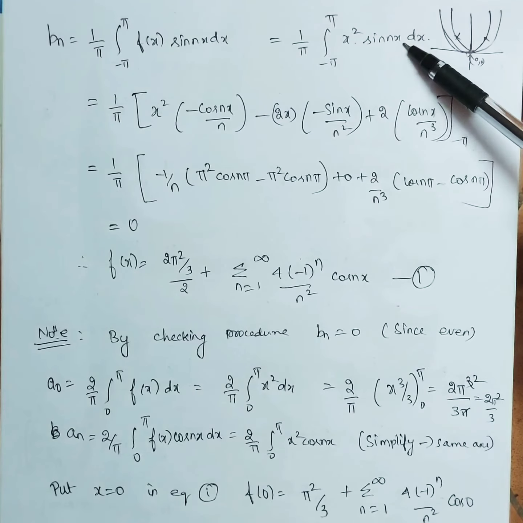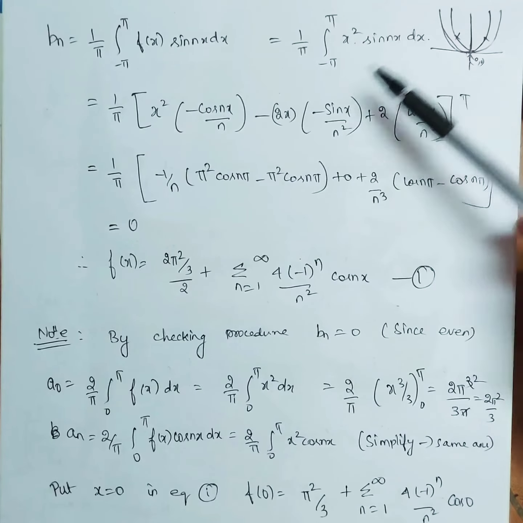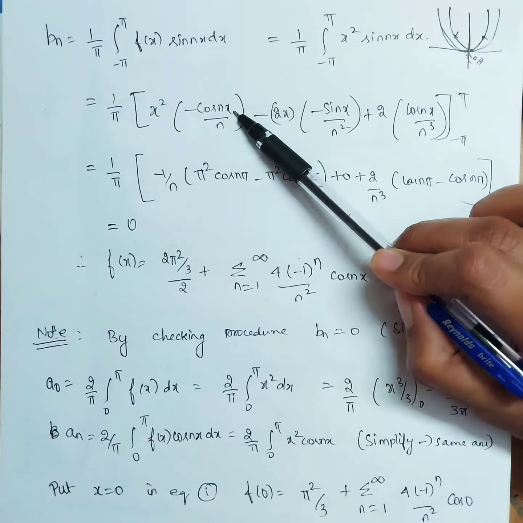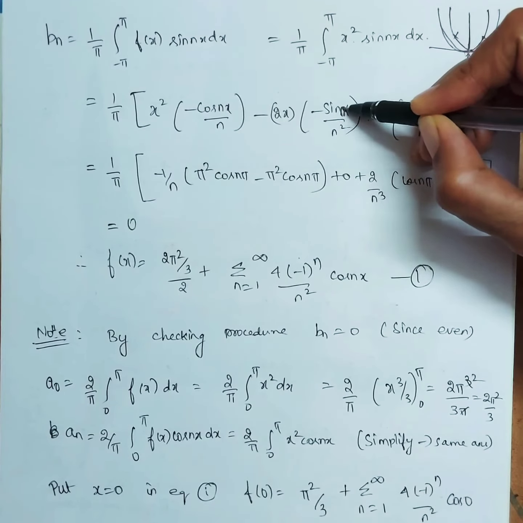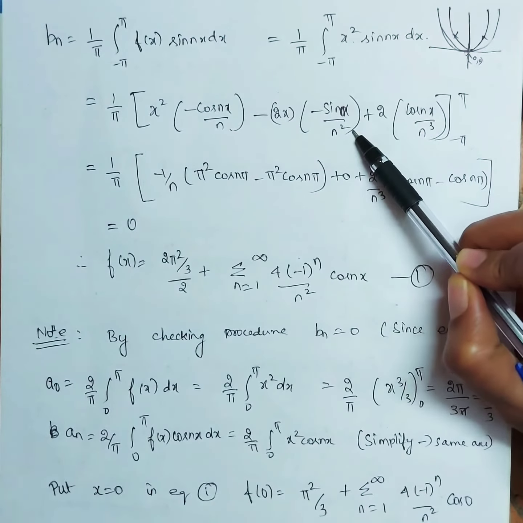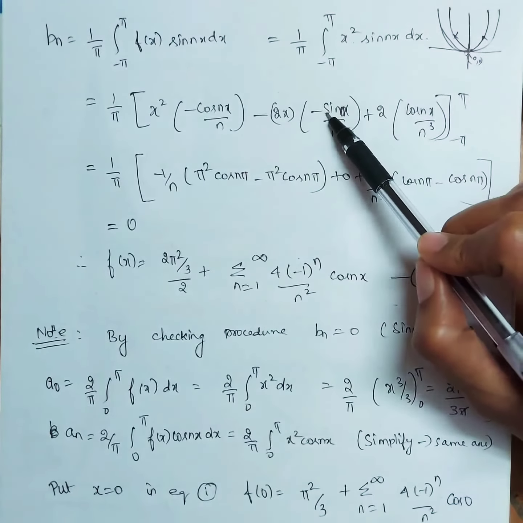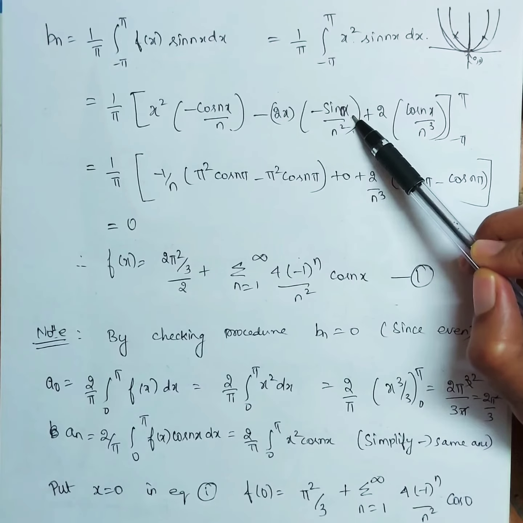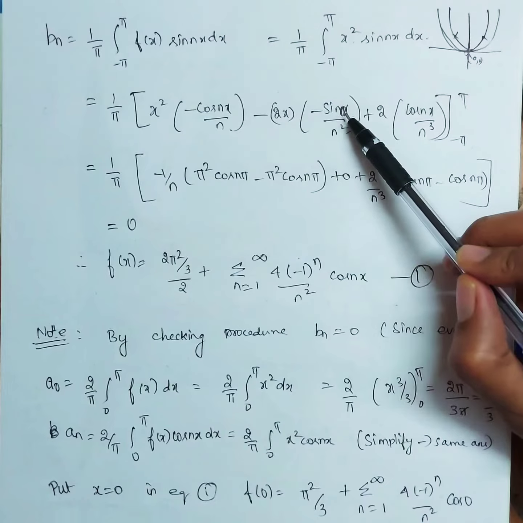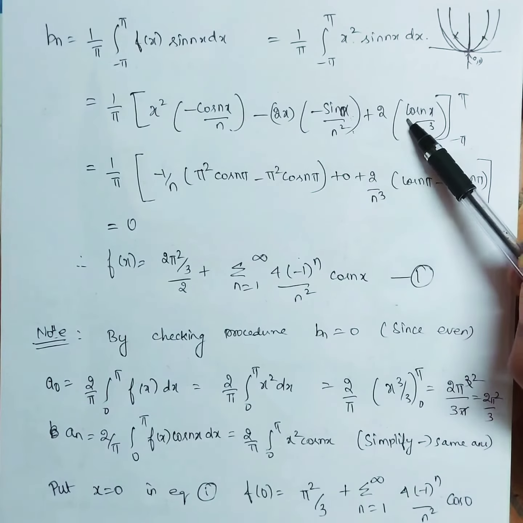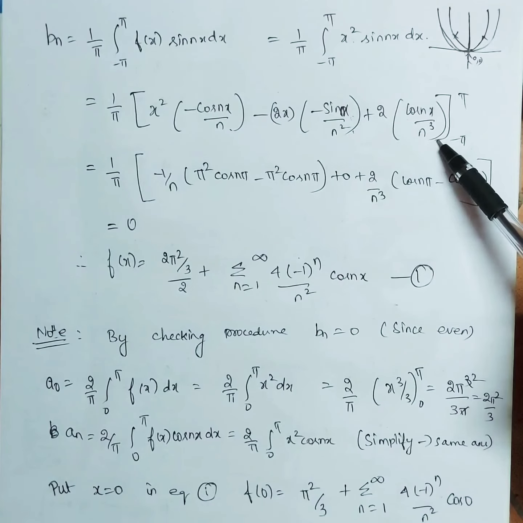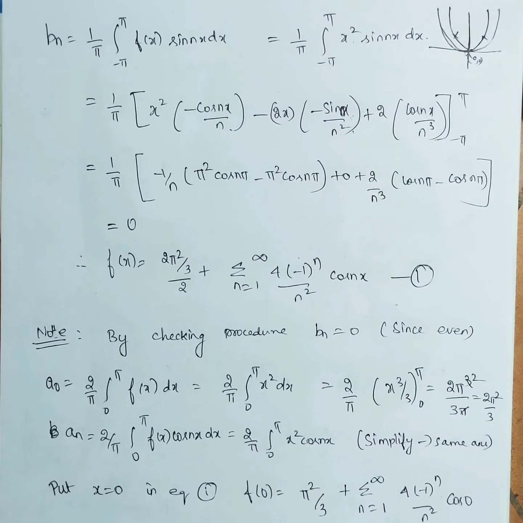And then sin nx, we are going to integrate. If you integrate sin nx, we will get minus cos nx by n. Cos nx integration is sin nx by n. Already one n is there, so it will become n square. This minus sign, I am just taking it as it is. Next, again, sin nx integration is minus cos nx. So already this minus, and after integration one more minus will come, so it became plus here. So cos nx by n, already one n square is there, n square into n will become n cube. Very simple, similar procedure. And the limit is minus pi to pi.